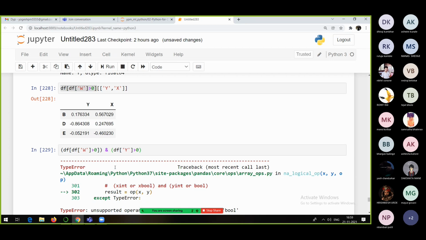Okay, it should actually be like this: df of W greater than 0, and df of Y greater than 0. So I think I'm missing something, it's fine.